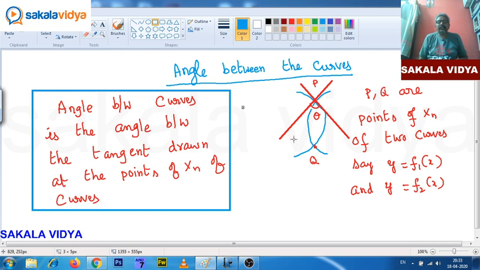So, that means similarly here also we can find out, here also we can draw tangents. So, here also we can find out angle between the curves. For example, say this is alpha. So, this is actually the concept of the angle between the two curves. So, now we shall have a discussion how to find out the angle between the two curves. So, what are the steps need to follow, that we shall have a discussion now. See how to find out.